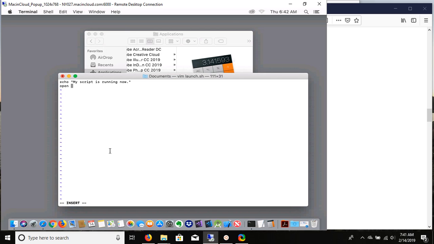And then I can write open /Applications/Calculator.app, and then I can also do open /Applications/Safari.app, and then I can do echo my script has finished all of its wonderful work.